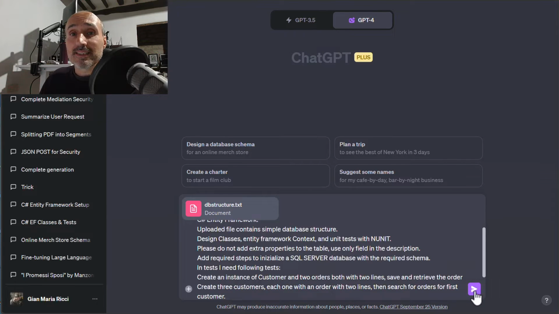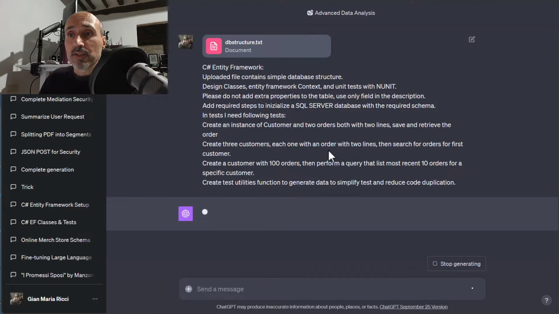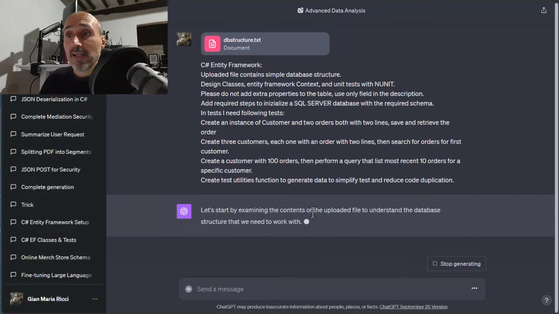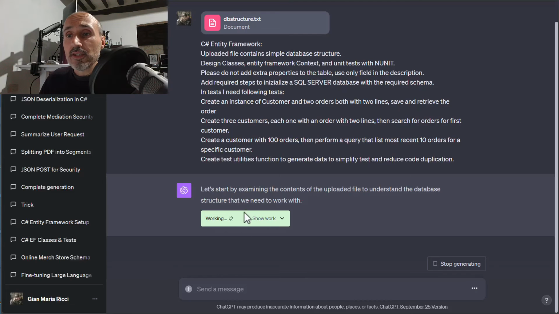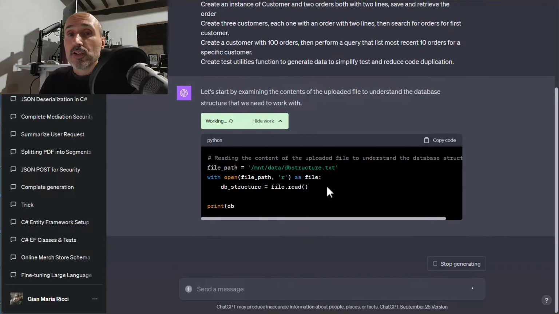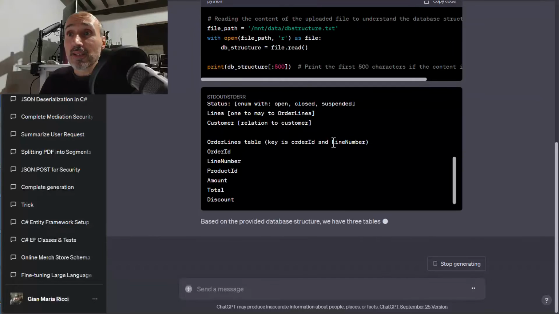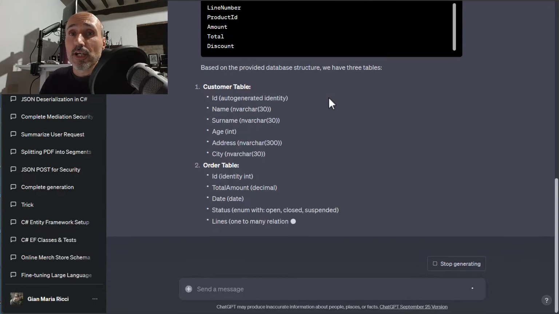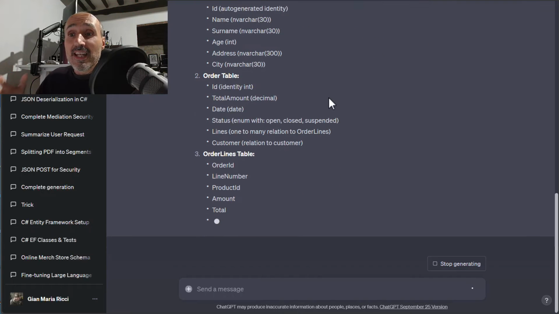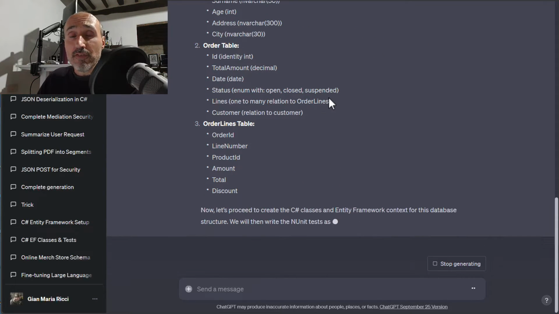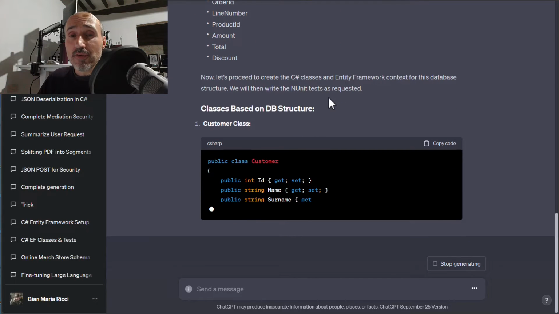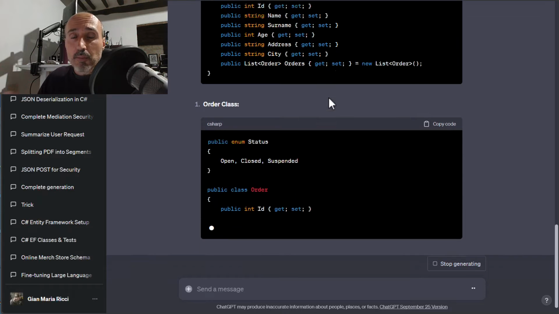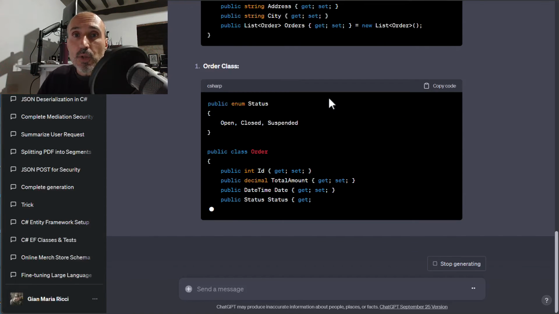And if I press send, something interesting happens because ChatGPT starts by examining the content of the uploaded file. And you can see that you have a very different interface where show work shows the Python script that it is creating to analyze the file. And so it starts analyzing, and then it simply reads the content of the file. And after it reads the content of the file, it starts using large language model capabilities to perform the very same operation as before, start generating code.